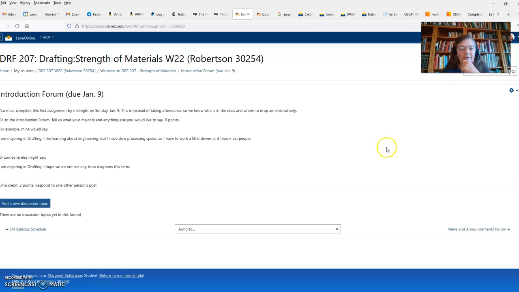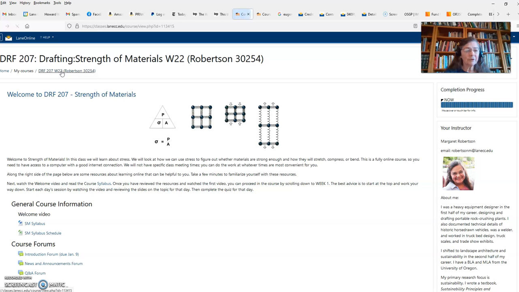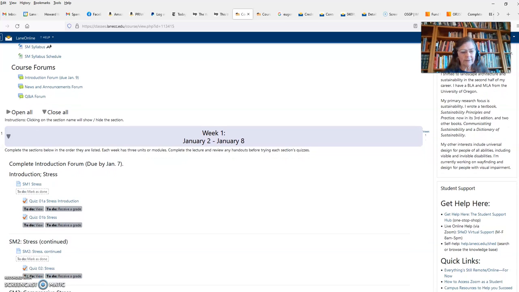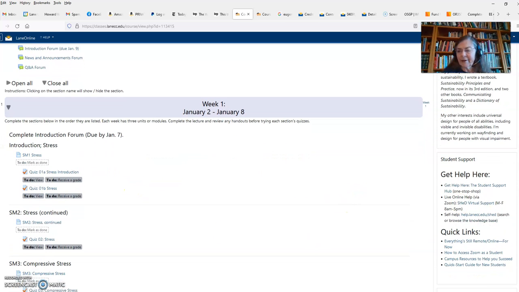Now, while we're in here, let's just think about navigating. If you've taken classes in Moodle before, this might be familiar to you. There are two kinds of navigation devices. Down at the bottom, there are labels with arrows. You can go forward or you can go backward. The one I like is the breadcrumbs up at the top. So here we're in the introduction forum. We could go back to the welcome section, or we could go clear back to the course itself, which is what I usually do so I don't mix myself up. I think that's all I want to say about that.